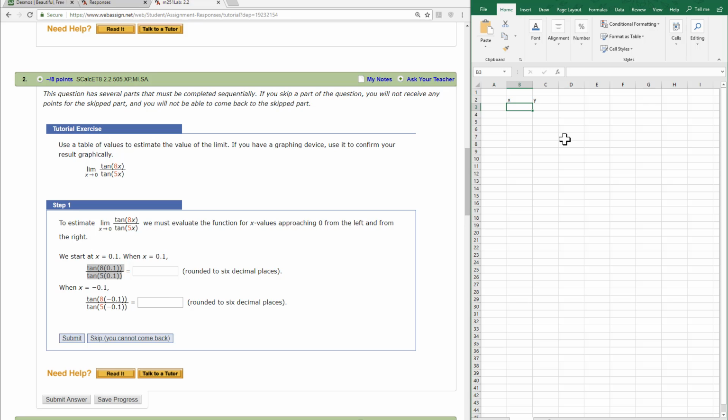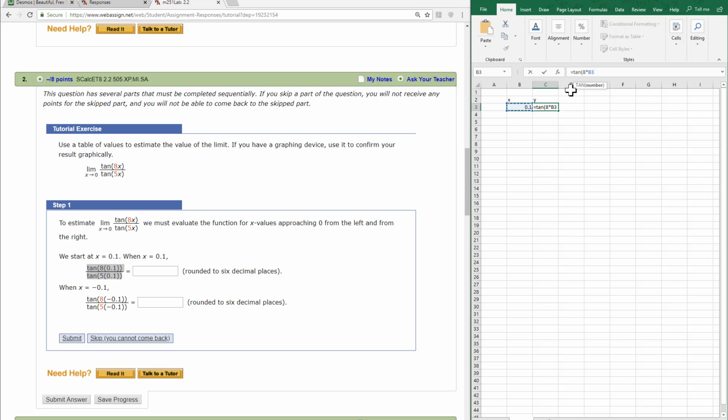So if your x value is 0.1, you want to make an expression for your y value. You're going to say that you want this cell to equal a function called tan, tangent. It's a pretty universal function, and then we put in the actual number. So it's going to be 8 times this value right here.